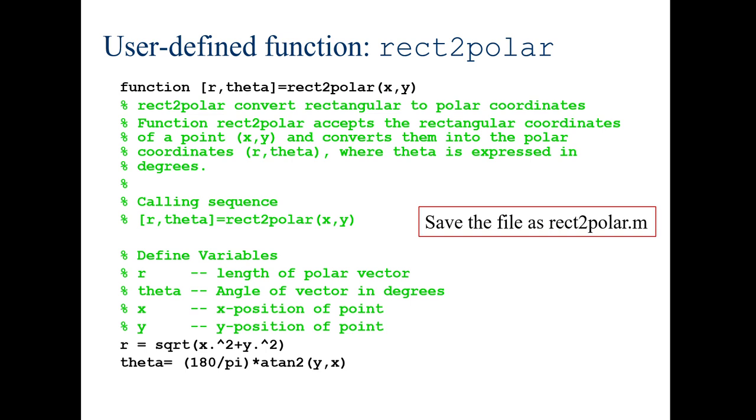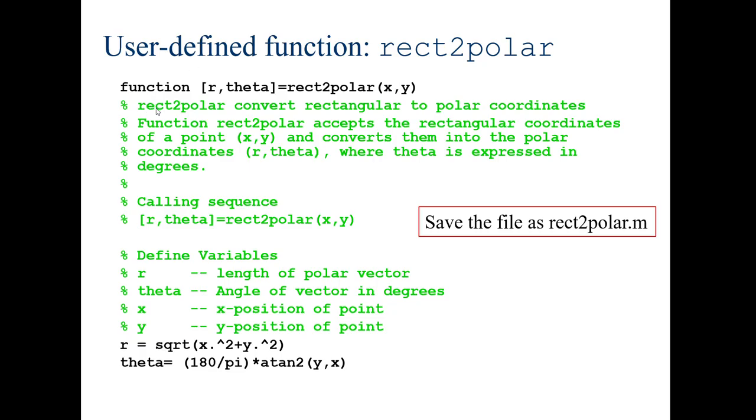Notice you see a lot of green here, a lot of comments. Comments are absolutely critical when we're creating a user-defined function. So in the very first line, we say function [r, theta]. r and theta are the outputs that we want. And because we're asking for more than one output, we need to treat those outputs in an array, an argument list wrapped in square brackets. Then we say that the argument list is equal to rect2polar. Now, rect2polar is not a known function. It's the name that we're going to give our user-defined function. Then we have x, y. Those are our two inputs. That's the information needed for our function to get to an output.